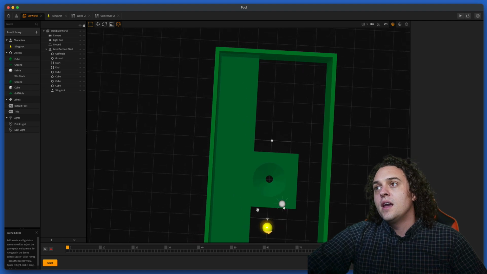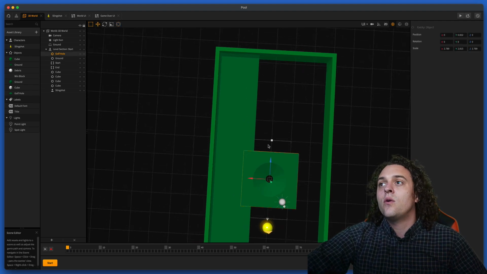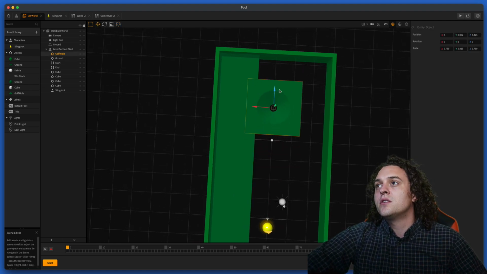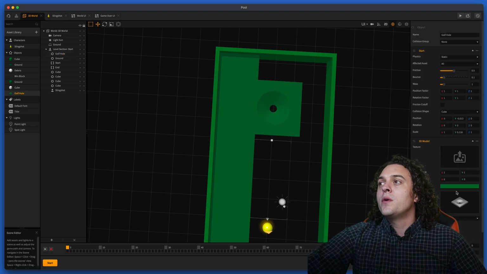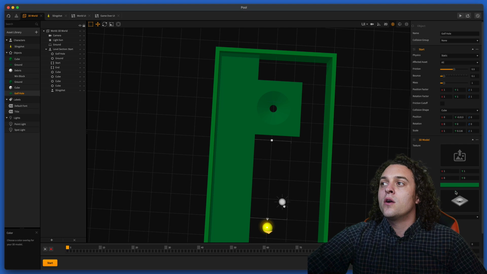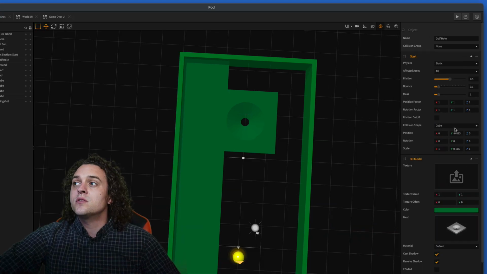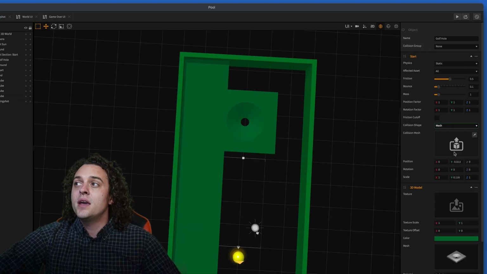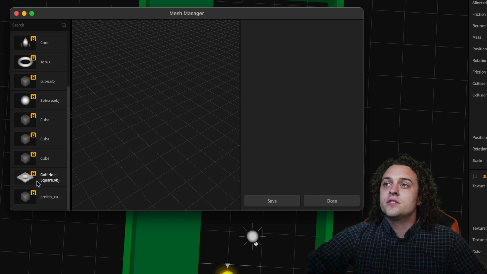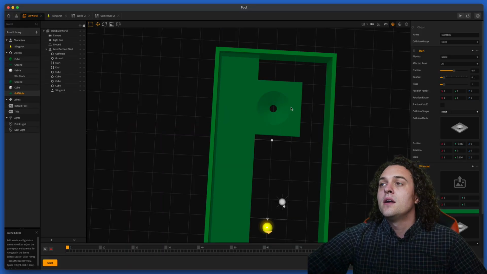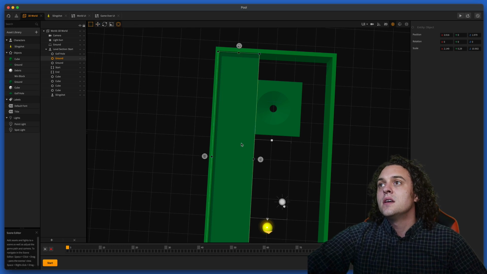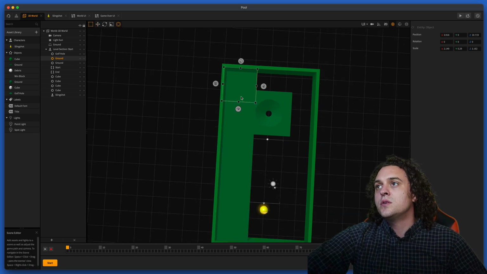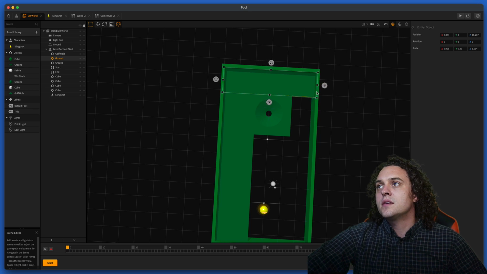Okay, great. And then we're going to take the hole, move it over here towards the back center. Then we'll make sure that on the golf hole too, our 3D model looks like this, but we also need to make sure the collision shape is a mesh. And then we're going to select the collision shape and make sure it's the golf hole square. Okay, perfect. And then we're gonna make a couple copies of these guys and use the multi-tool to get them just right. So something like this.